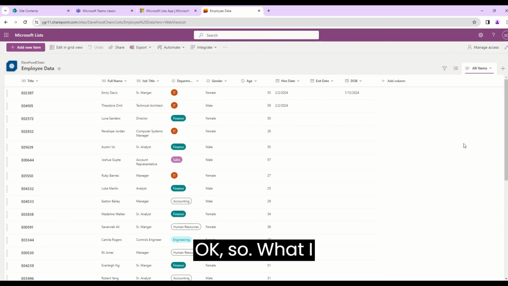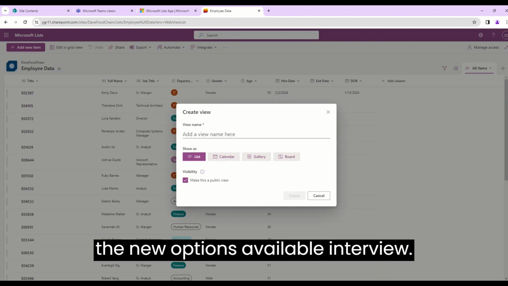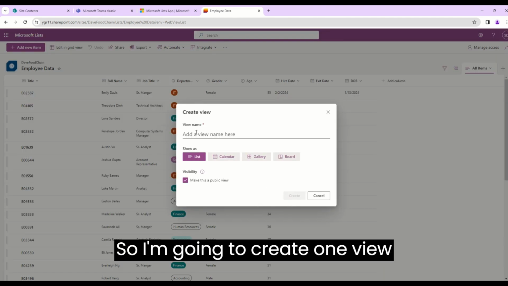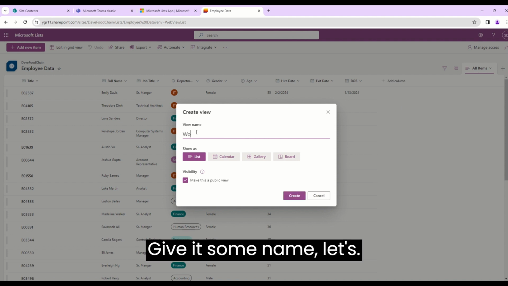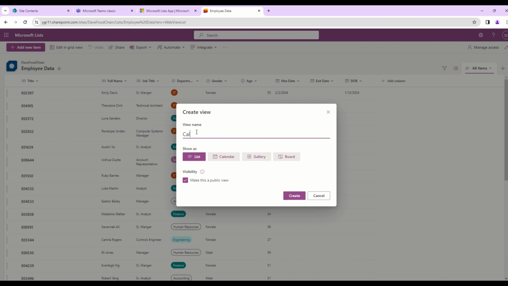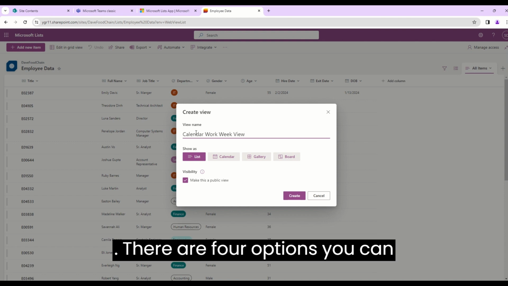Okay, so now what I want to show you is the new options available in the view. So I'm going to create one view, and I'm going to give it a name, let's say calendar work view. There are four options we can have in this.